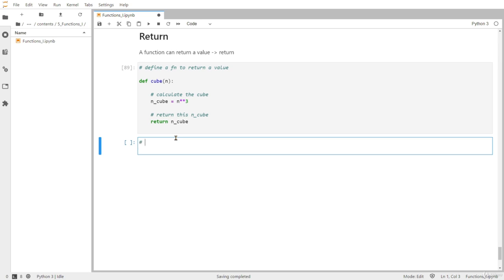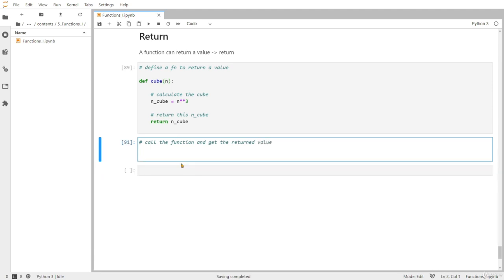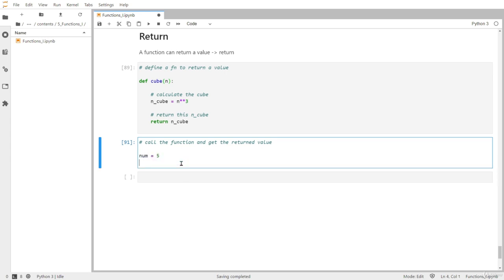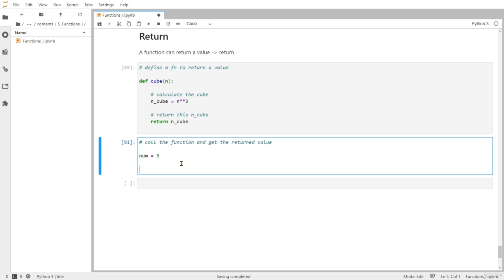Now we will call the function and get the returned value from the function. I will create a number to pass as a parameter, num is equal to 5.